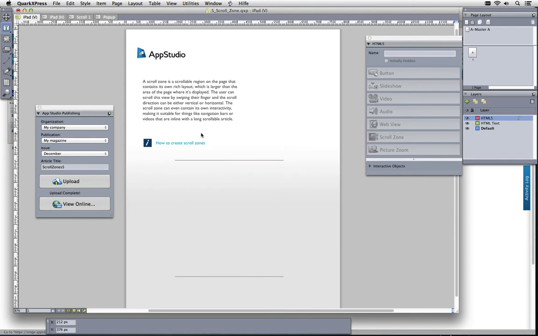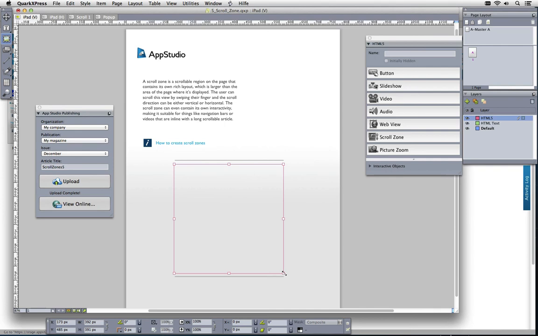What I want to do is, in this layout, create a scroll zone. And why would I create a scroll zone? Well, what if you have a lot of content, a lot of text? You could, of course, decrease the font size, which is not really good for readability, or you could make a really long page, also not very nice, or put it on several pages. A very good effect to use is to keep your reader on the same page so they know where they are from a media experience. That's probably the best that you can do. And just put the text in something like a scrollable text box. Of course, it doesn't have to be only text, it can have any effect.